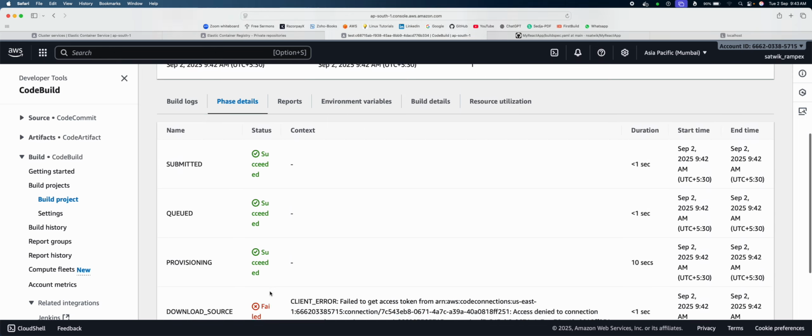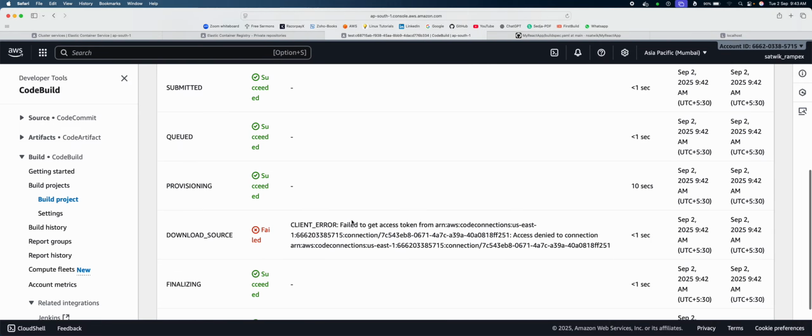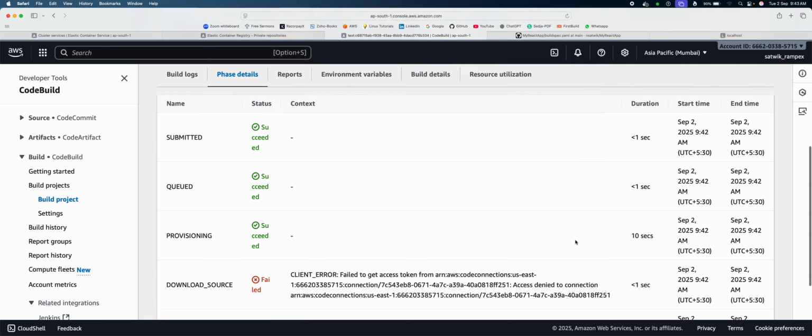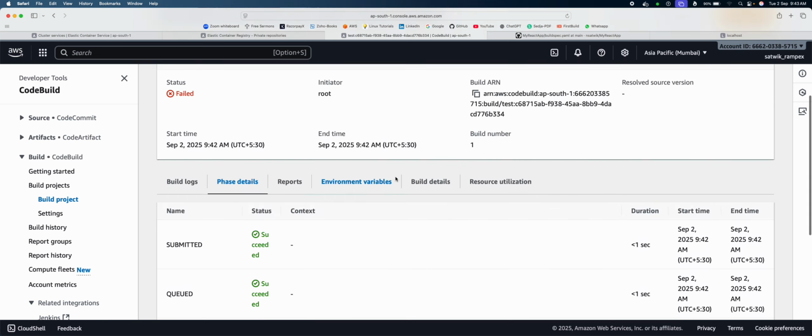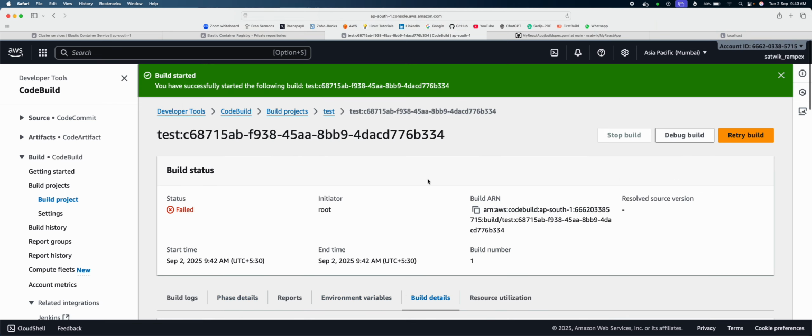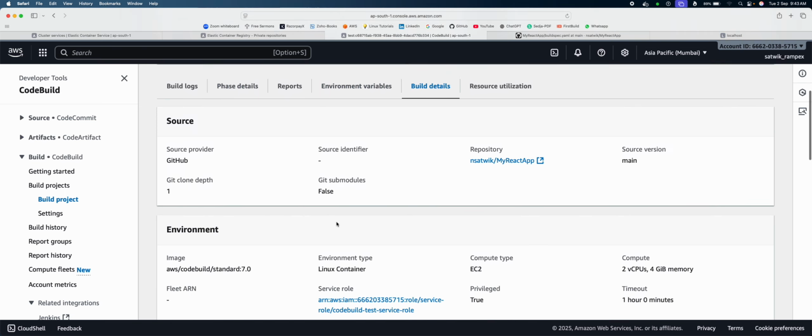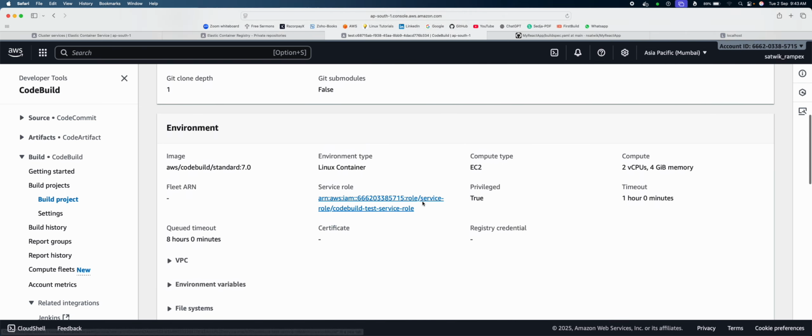See, we got an error here. See, failed to get access token, access denied the connection. So why is it denied? The reason is, if you go to build details, see, this is the role which is created by default.